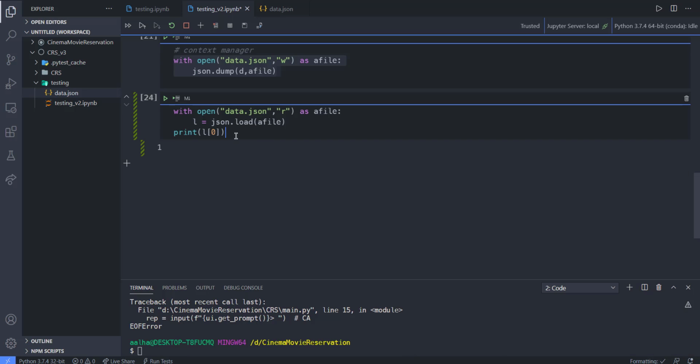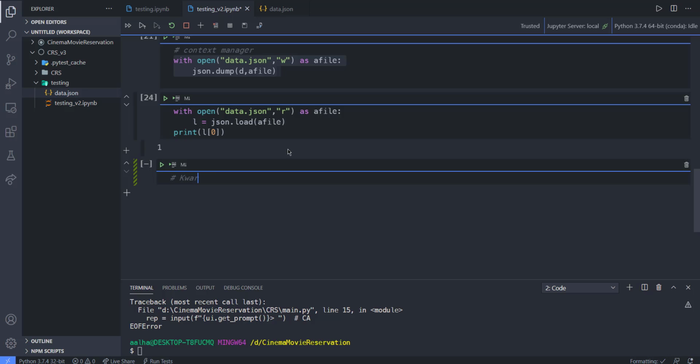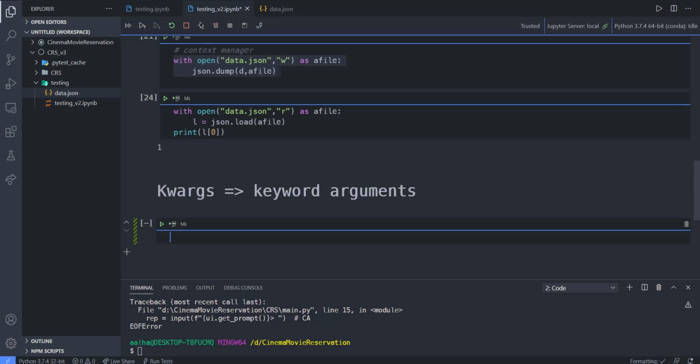All right. One thing that I want to introduce again is called the keyword arguments. So this is the keywords, right? What are these?